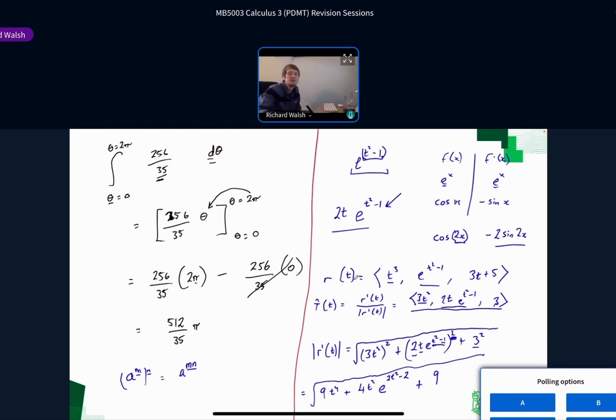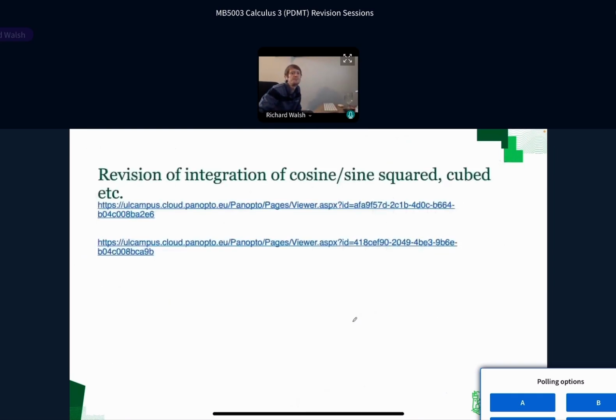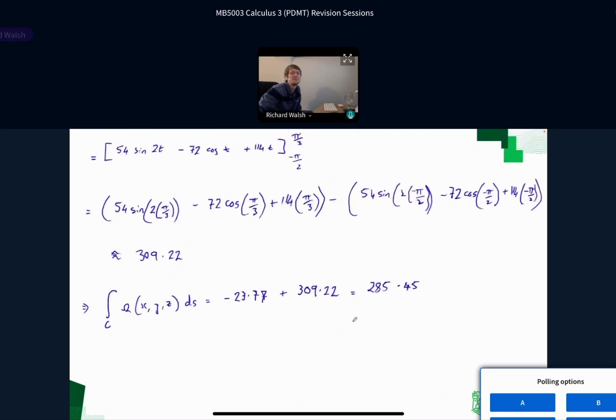Yeah, it was here. Our unit tangent vector is r dash t over the magnitude of r dash t, which we worked down as far as here. You just pop that underneath, and then you'll be subbing in your values. You're asked for the unit tangent vector at the point -1, 1, 2. So you'd sub in 1 for, well, no, you'd actually have to find the t value for that. Yeah, let's talk through 1b, because it is parameterized.